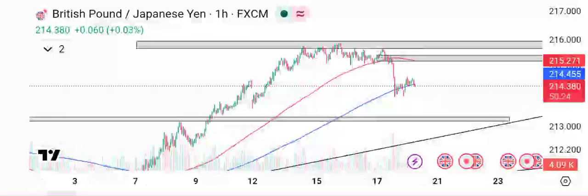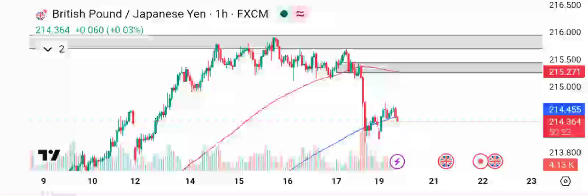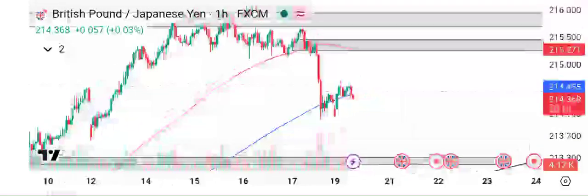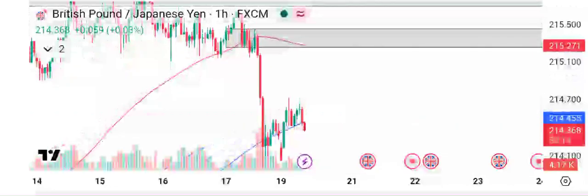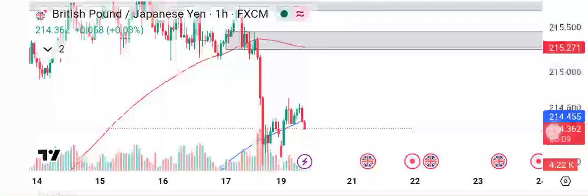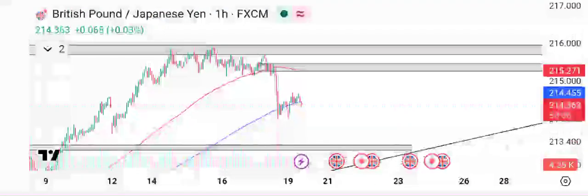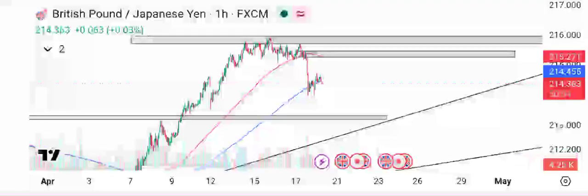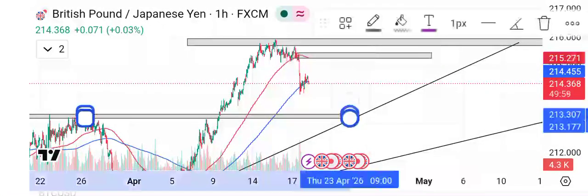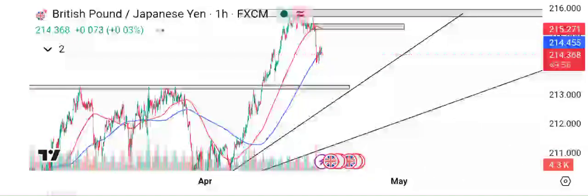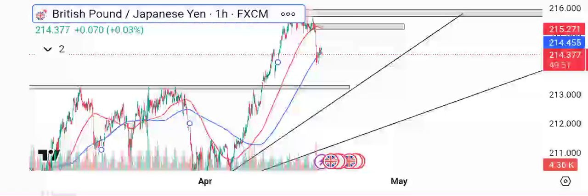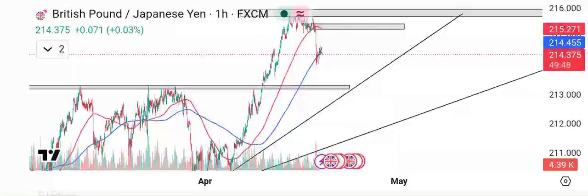Or you can see that at this resistance level here, the price was consolidating before it collapsed to the downside. You can see that I have already highlighted the supply zone here. So I have two options now. Price has given me two options for my analysis. Either the price will come back up to this supply zone and I will short to the low, or the price will come and retest this old resistance using it as a new support and I will go long to the top. So these are my two options from the analysis.